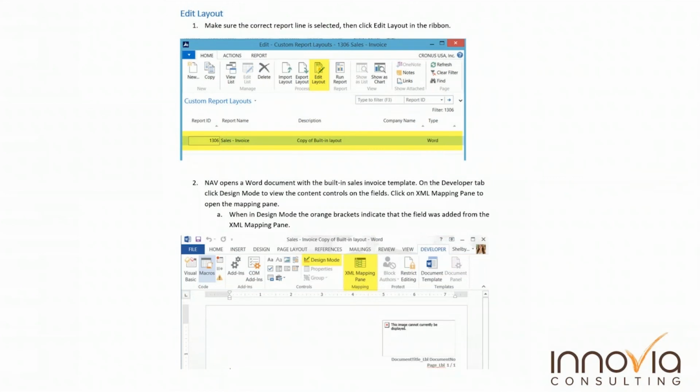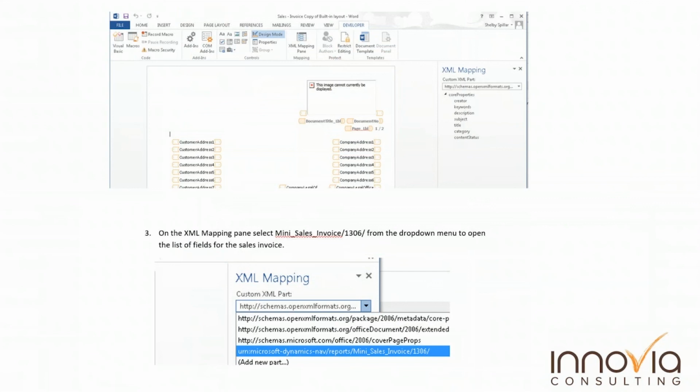And so once you're inside of Word, and this took me a minute, so I'll share this tip. You need to go to your ribbon and customize the ribbon and add the developer tab. So it's in there. It doesn't display for most folks, and so you want to add that tab. So you should see, just like I do here, it says File, Home, Insert, Design. You need the developer tab. And in that case, then you click into design mode and you select the XML mapping pane. And once you've done that, then it's a Word merge.